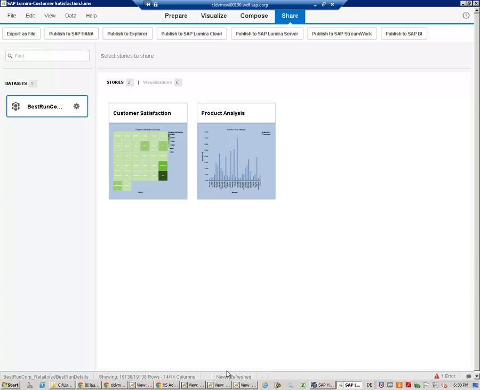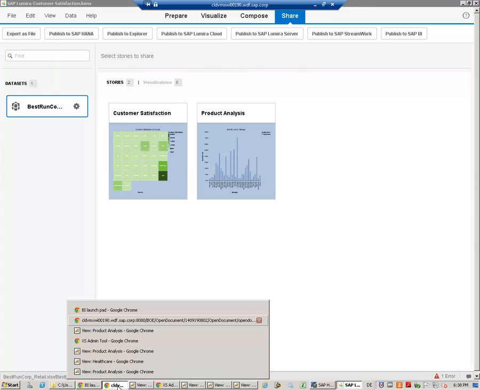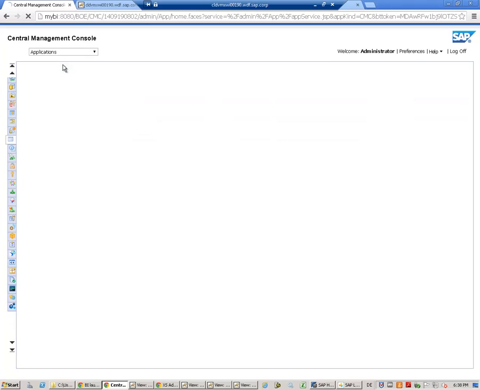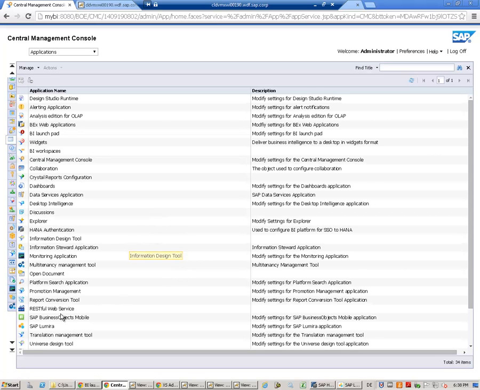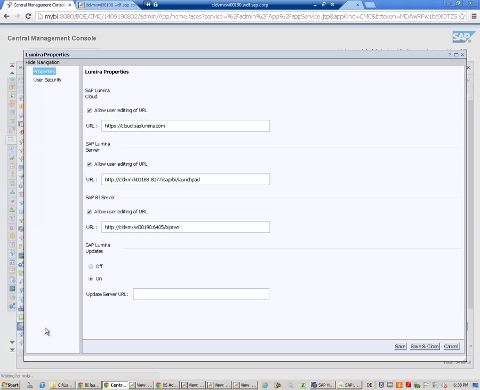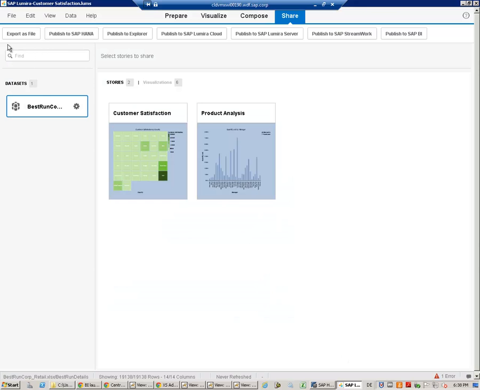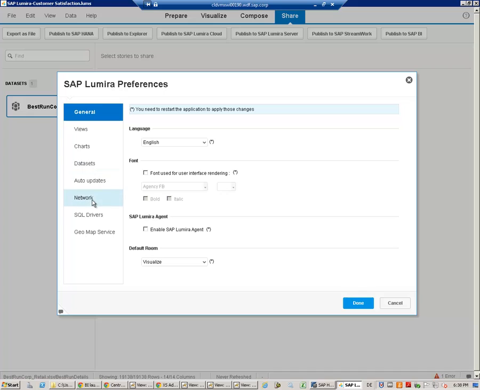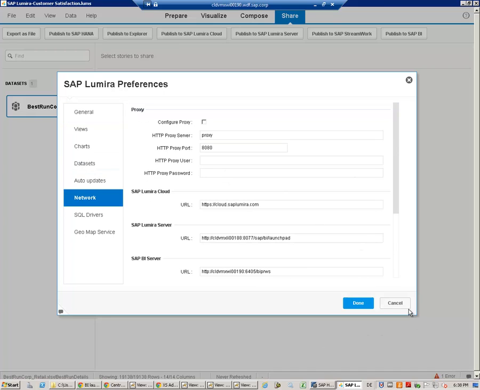Now if I go into my CMC, and then go into Applications, this is the place where we configured before. Here I have my SAP Lumira available. Here you can see that I have all the different URLs configured, and if I go into my file preferences to network, you can also see it there.